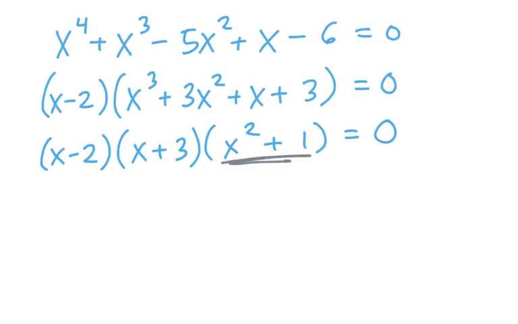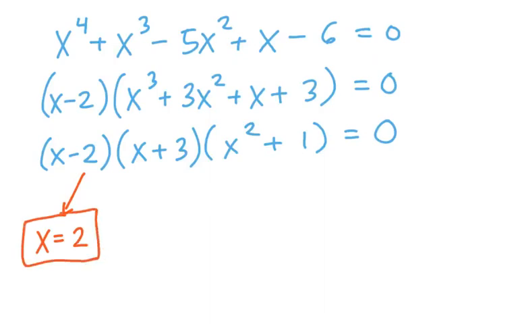Cool. So at this point, I guess what I'm trying to say is there's no need to continue using the rational zero theorem. In fact, the remaining two zeros aren't going to be rational. So I would say the rational zero theorem has done its job. We know for a fact that x equals 2 is a rational zero, and we know for a fact that x equals -3 is a rational zero.